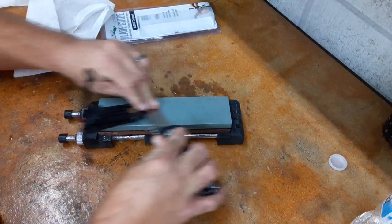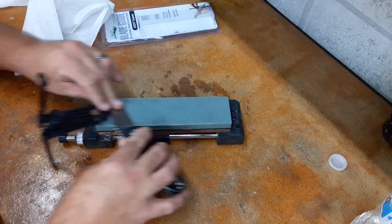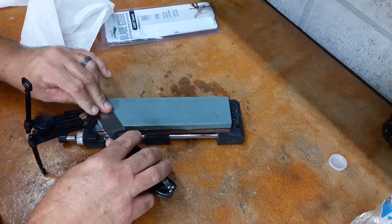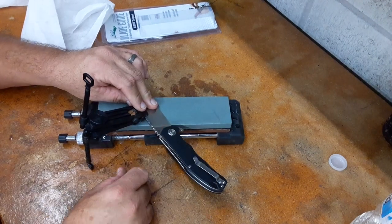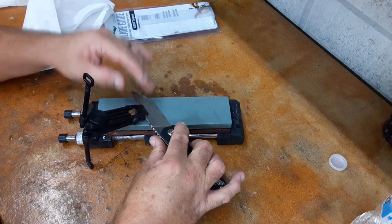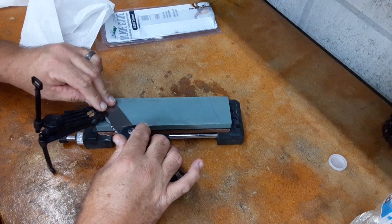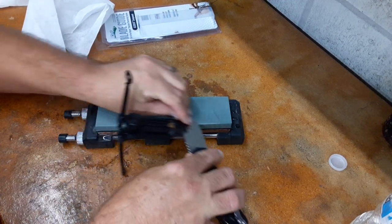Now the only thing you really have to pay attention to on this is that you're keeping your blade square and the aligner guide on your flat surface, because this is your guide to keeping this exactly where it is. The good thing about this, this will give you the feel of where you need to hold your angle. If you have no idea where to start, you're not good at freehand sharpening, and etc.